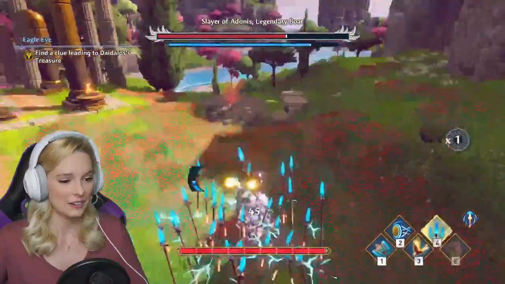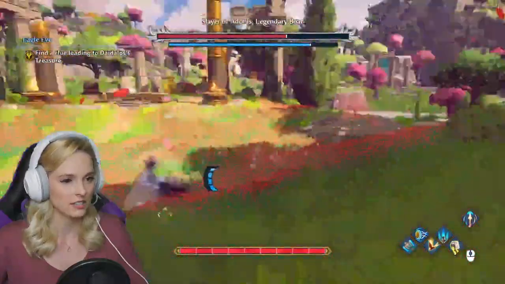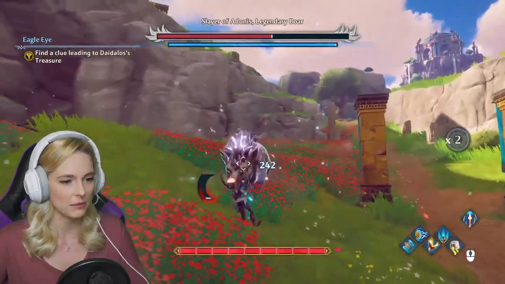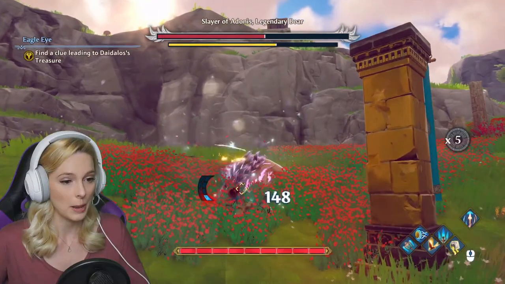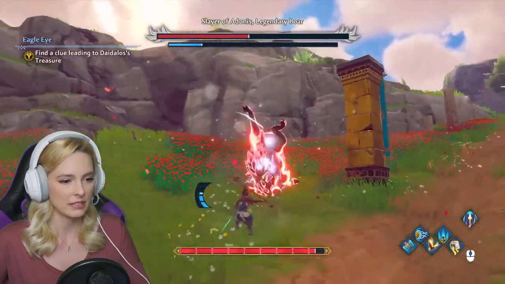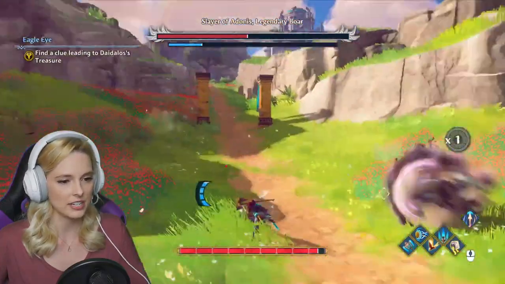Wow. What are these? I don't know what those are. Okay, go ahead and charge. Honestly, I wonder if there's another phase to this, because so far we're doing pretty well. Oh, he's stunned! Go, go, go, go, go! Enter the encounter area, I'm in it. He's right in front of me. Let's head back over here then. Use a little bow action.